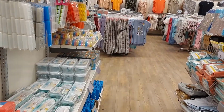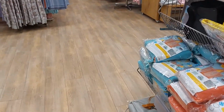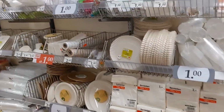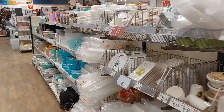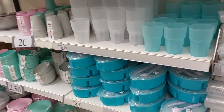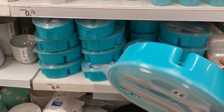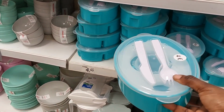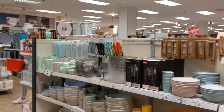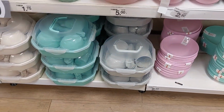And also they have an ice cube maker, cool Aku, which I keep forgetting the name of, but I will remember. And then they have a lot of cooling stuff, cooling bags, and disposable plates and cups and cutlery. You have to decide if you're going to go disposable or if you're going to go plastic to wash and then use again. But yeah, I also have to Google and watch and make a whole list of things to do with camping, because if you're not really going to be doing anything, you might as well wash the plates.